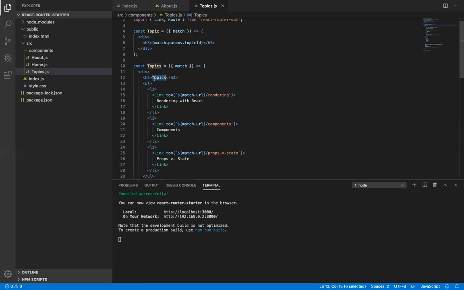I am going for one unordered list, and here I am giving li with the link to match.url slash rendering, slash components. Every time I click on these links, it will go to this rendering route and render with this text.